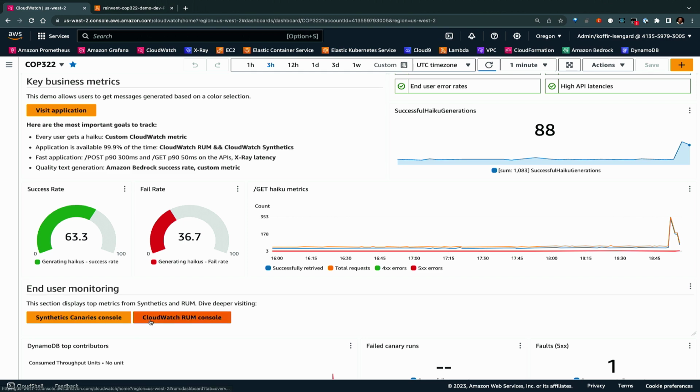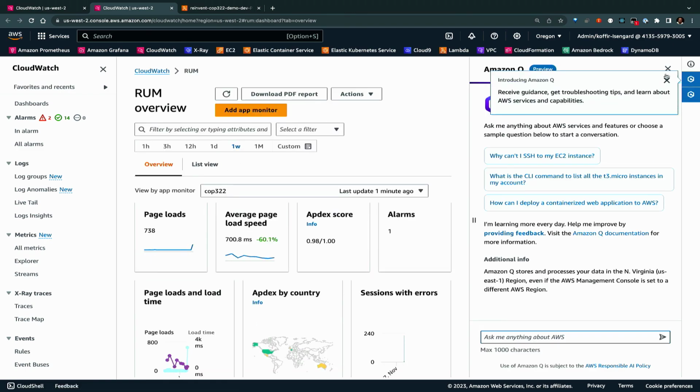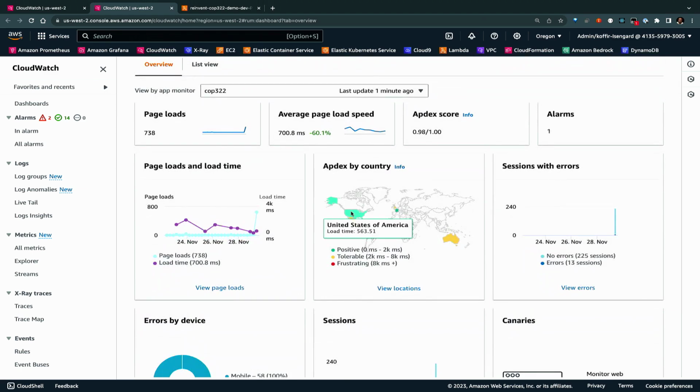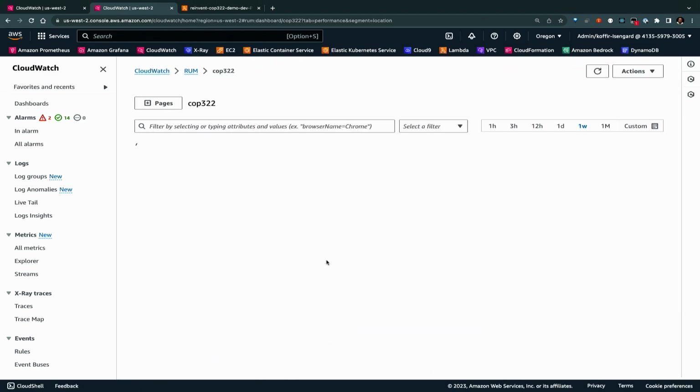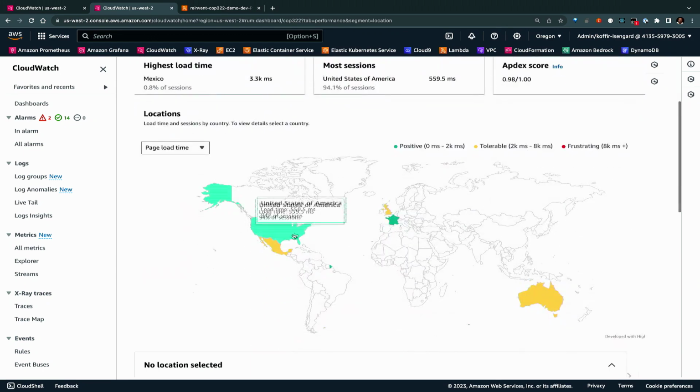So I'm going to open the CloudWatch RUM console. Real user monitoring allows you to have those insights into how the application is behaving. So here I can see, if I open this, the locations, you can see users from the United States. That's 95% of the sessions because we are here today. I live in Paris, and this is when I was testing the application. So you can see that as well.